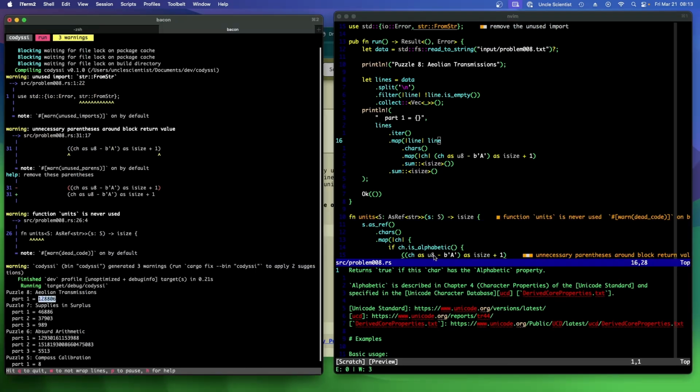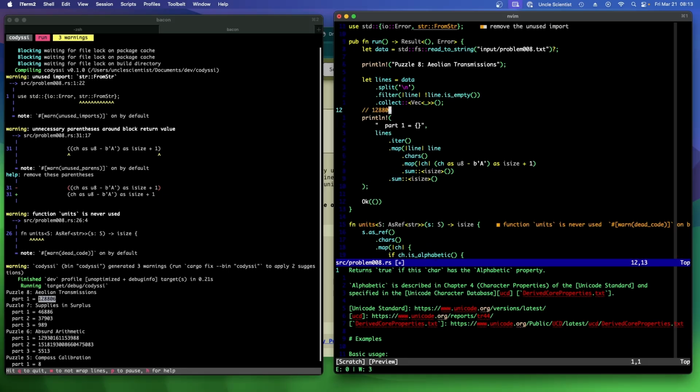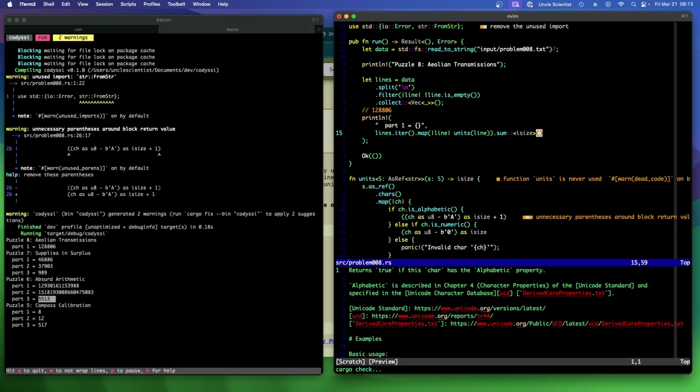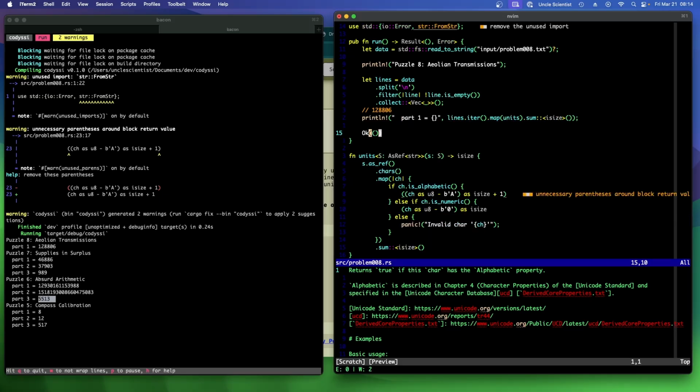So let's just save that number again, just to make sure. And then I need to call it units of line, like that. There we go. I might be able to just pass in line. I don't know if it'll take that. It does. Okay.